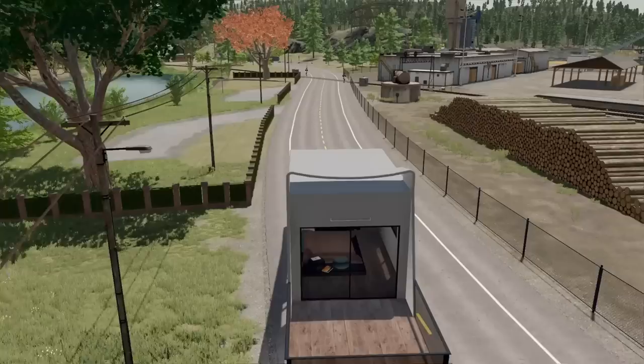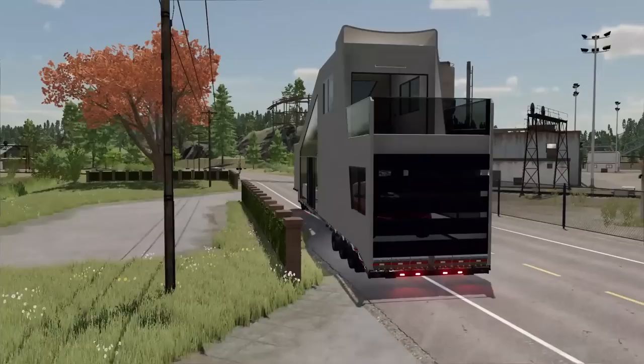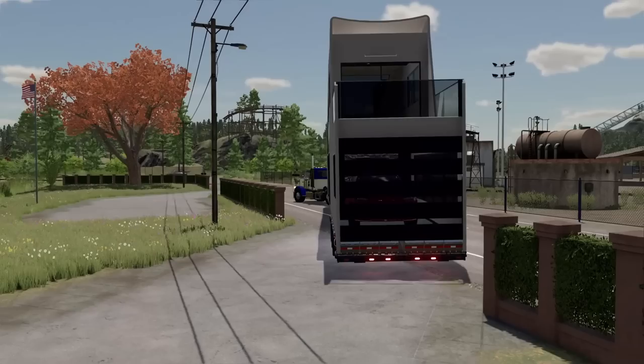So let's line it up. Let's back this thing in. This is kind of tricky with the space we're working with. There we go. Brakes. Alrighty, now let's crank it in. Alright, I'm actually doing it. I never thought I could do this. Oh, watch it. Alright, we gotta pull forward, readjust here. Almost just took out that post.